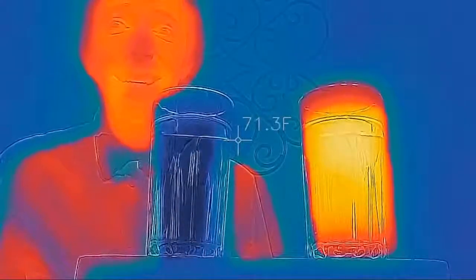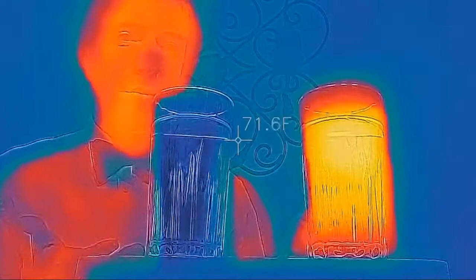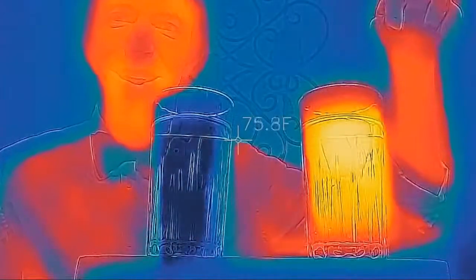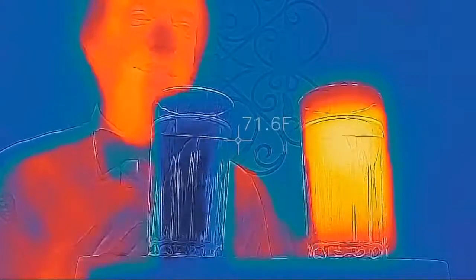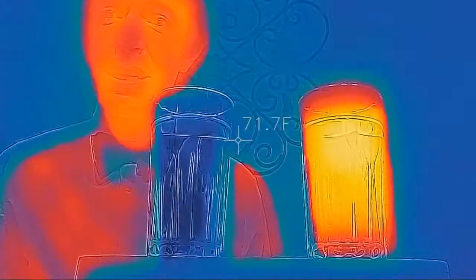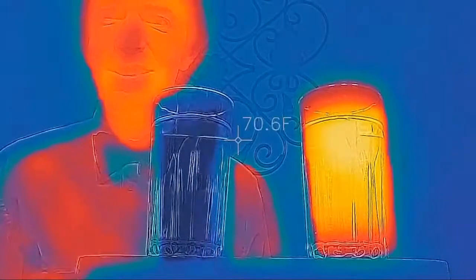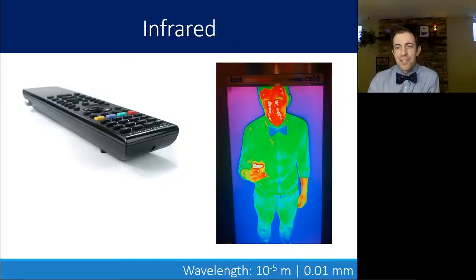If I take these two glasses of water, they look pretty much identical in every way. They're both very clear, and they're both just normal water. And in the visible part of the spectrum, that's true, that these are exactly the same. But as you can see in the infrared, there's a clear difference between these two. This one on this side is significantly hotter than this one over here. And we can see the difference because of the different wavelengths that are being emitted from the hot versus the cold or room temperature.